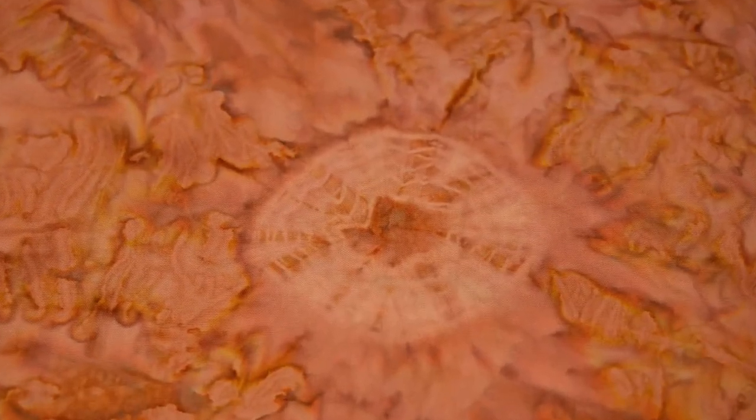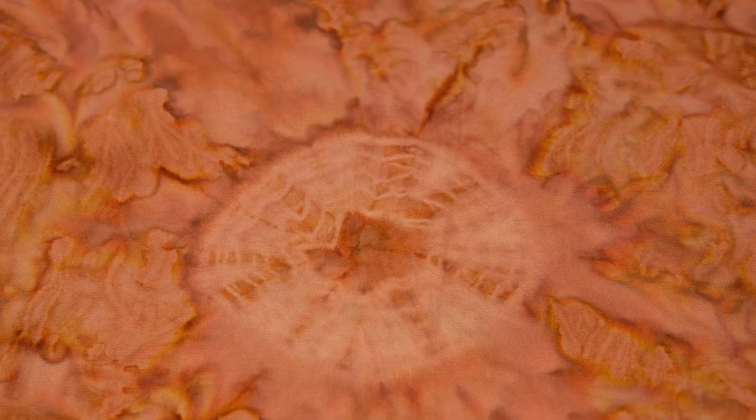This type of pattern can never be duplicated by regular printing, or even by a batik process. And although it is a bit more expensive to produce, I feel it is completely worth the extra cost.